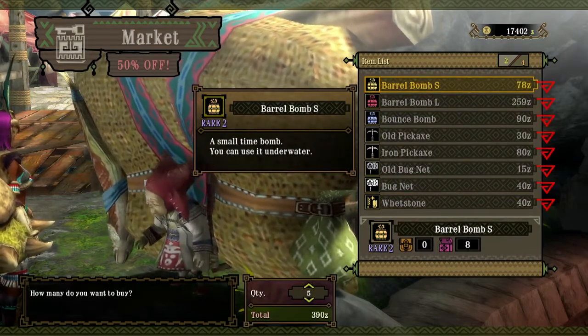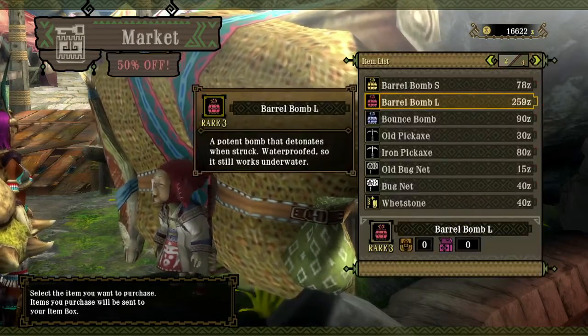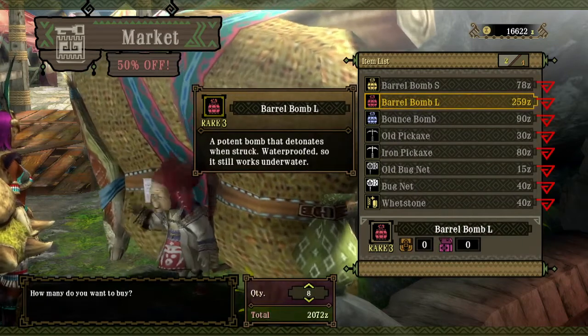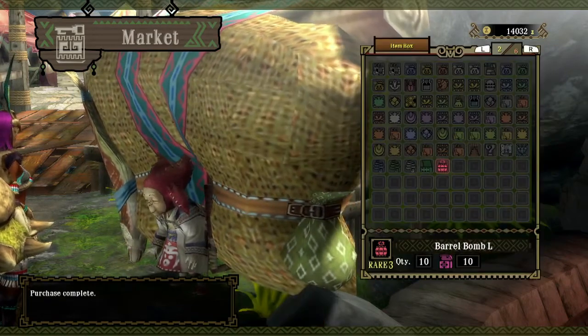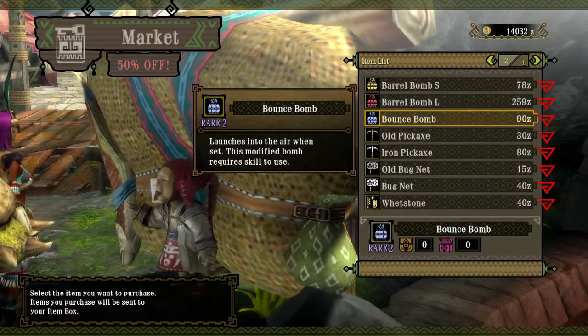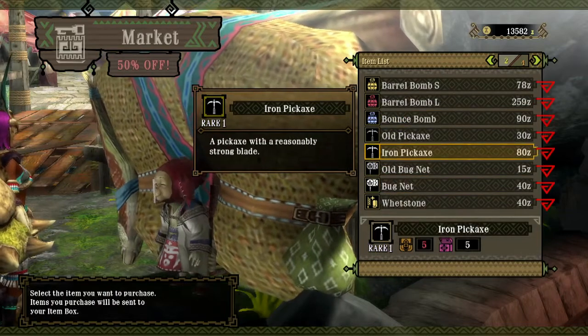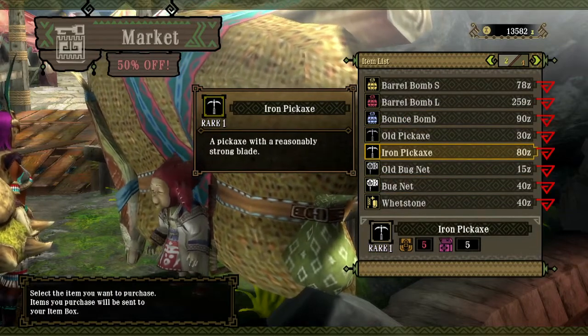Whoa, not 10 of them. Not 99 of them, though. We don't need that many. 10 will do just fine. Again, 10 will do just fine. So I'm eating away at the money I just earned, but I'm gonna get that back when the Nobears are done anyway, so I'm not gonna stress it too much. I'll take 5 of these. I really don't need that many bounce bombs. I'm trying to stack up on whatever she has now to make sure that we're good.